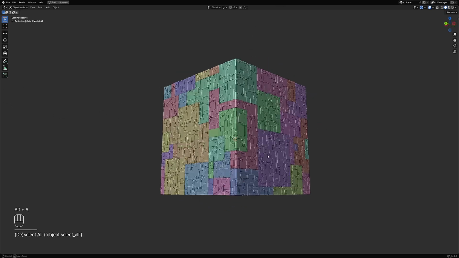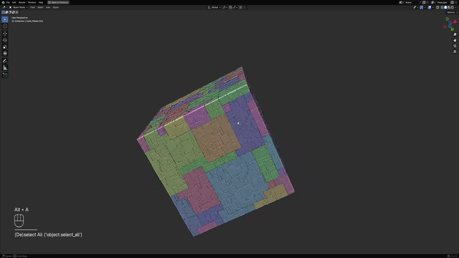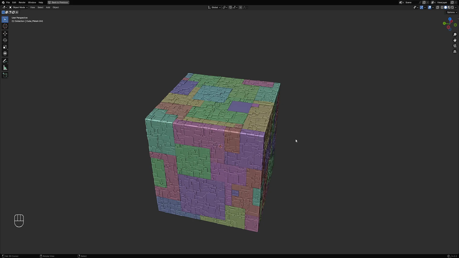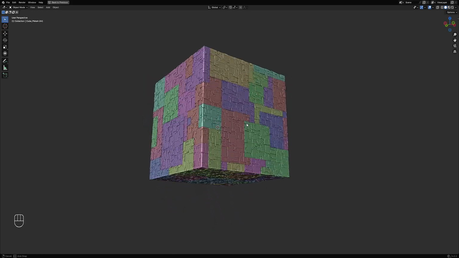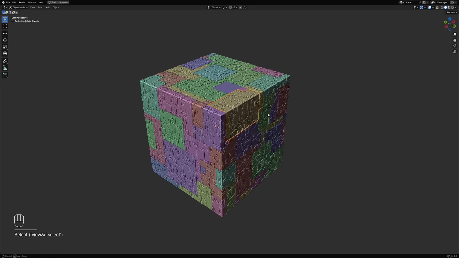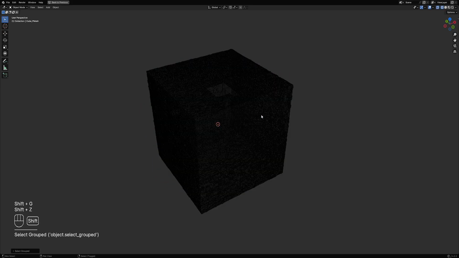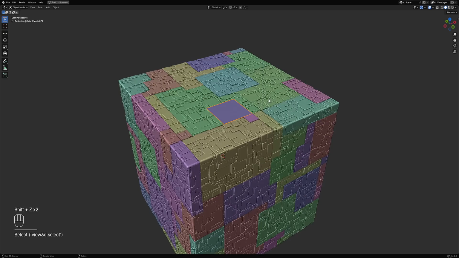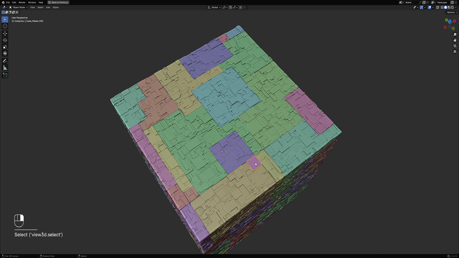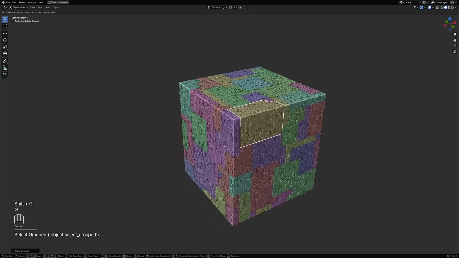Okay, let's see if we missed a part of the separated islands or separated objects. Okay, where's the parent? Okay, we missed one here. Panels inset 50 parent. There we go.